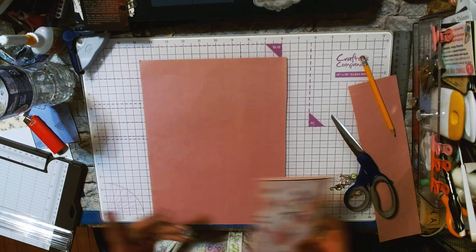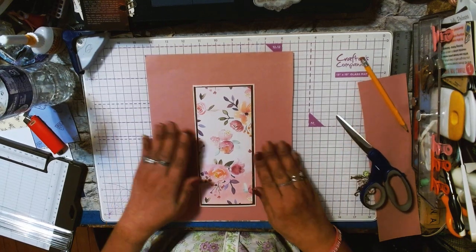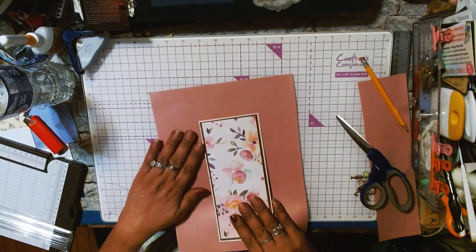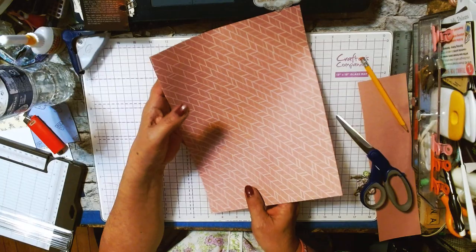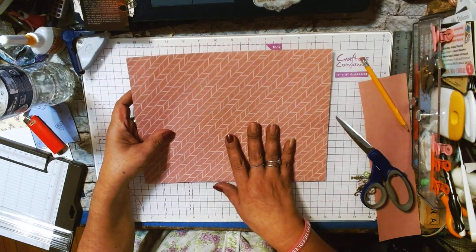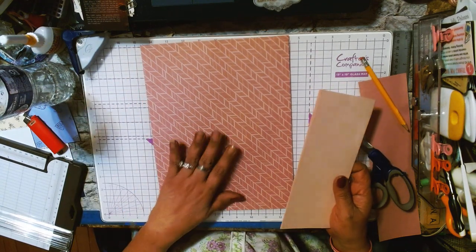Next I'm going to take my card and try to place it in the center — visualize that I have the same spacing on both sides. I'm going to bring it down to the bottom where it will have a very small amount, because this is going to be the top of my envelope and this is going to be the bottom. Now this side is solid pink and the other side has some lines. If you're going to mail this, you can still put the label on it — it doesn't matter which way your paper is facing, so be careful what kind of paper you're using.